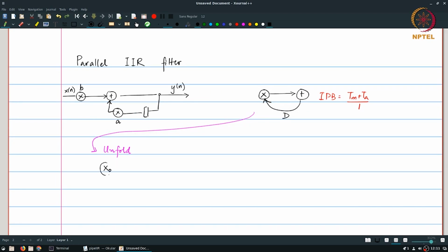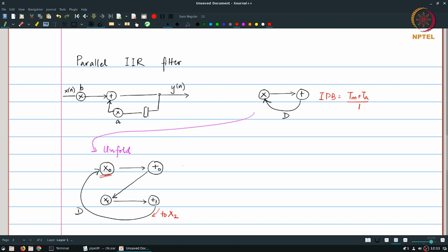X0 would feed into plus 0. The output of plus 0 is to be used by x1 directly, and therefore what we find is that we have a direct edge from plus 0 to x1, then an edge from x1 to plus 1, and finally an edge going back here with a single delay, because this essentially corresponds to the path which is leading from plus 1 to x2, which in turn is a delayed version of x0.